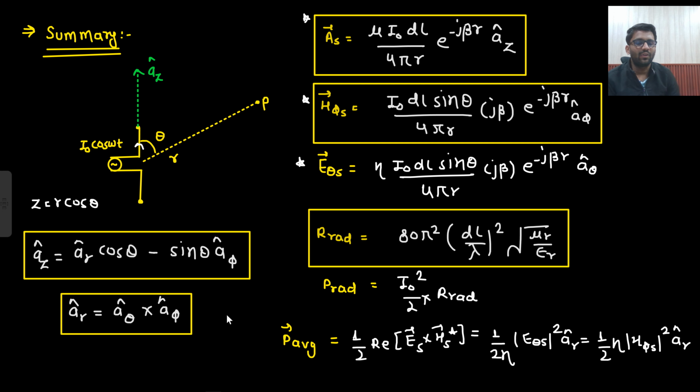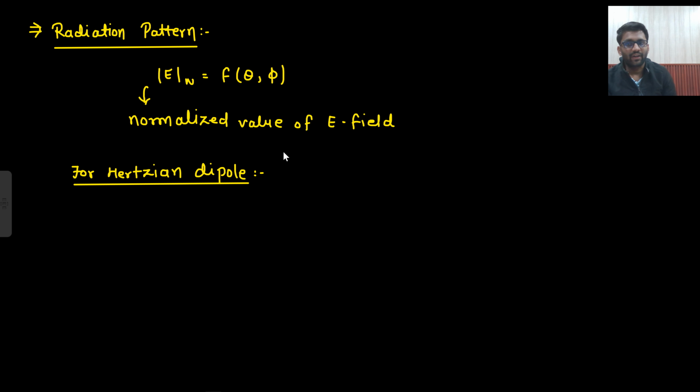Again, some things are left. What is that? That is the radiation pattern. So now we are going to see the radiation pattern. So what do we do here in the radiation pattern? Let me know one thing: when we studied wave polarization, right? In EM wave we have already studied this chapter, no?